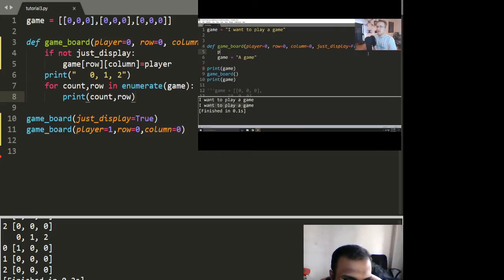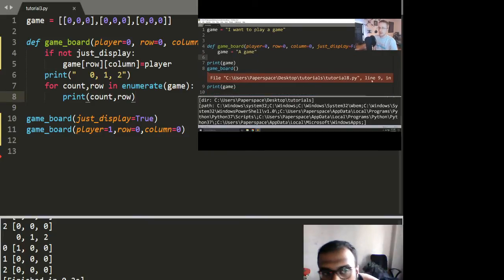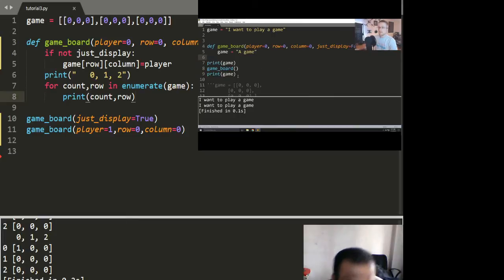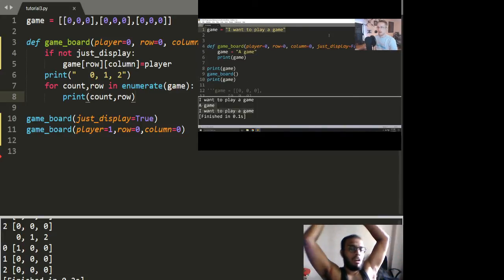What if we print game here? Because a moment ago we were somehow able to access the game, but now we're unable to access game early on. So immediately we know something is afoot. And let me run this again. But then what if we print game after we've set a game? Okay, so we're thinking everything's good at this point, and then we get down here and we're back to I want to play a game. That's because this string is immutable. We can't go and change that.